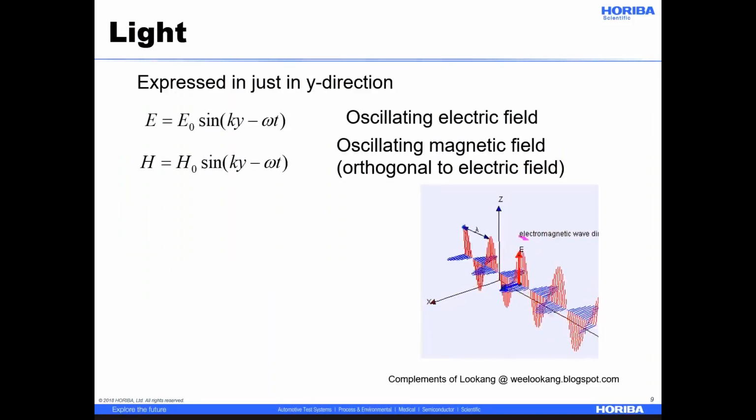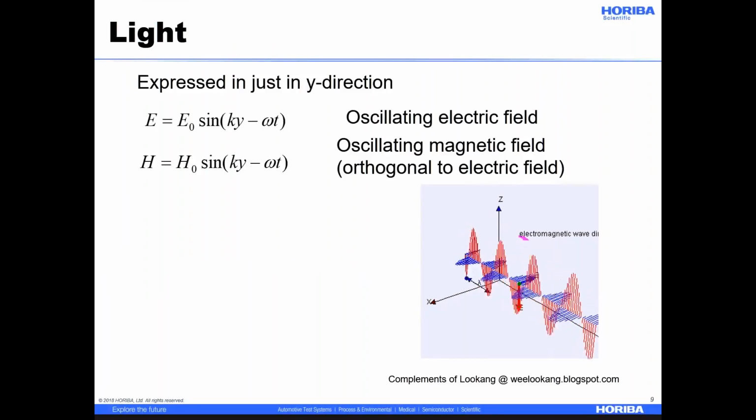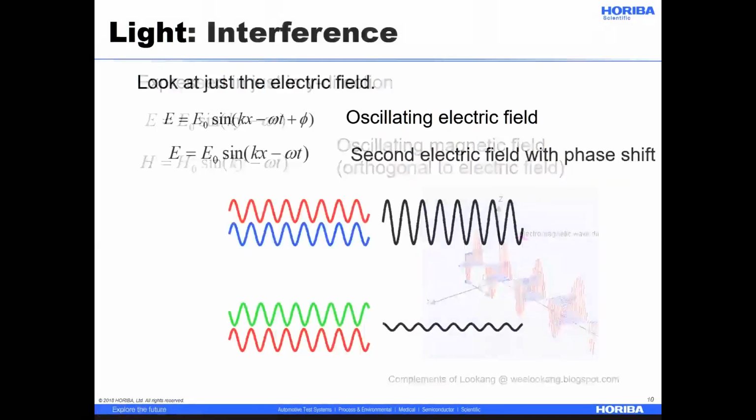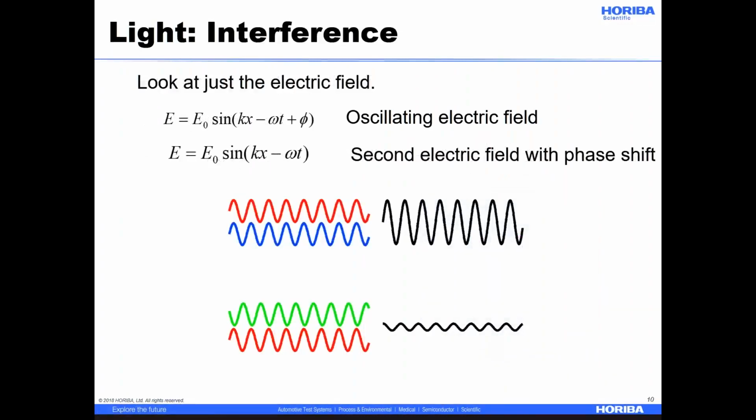So why do we have these diffraction patterns? To talk to you about that, I have to talk a little bit about light. Light is basically an oscillating electric field and an oscillating magnetic field. And here's a neat cartoon showing the electric field going up and down in both space and time, and its corresponding magnetic field in blue. We're just going to look at the electric field.